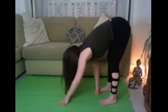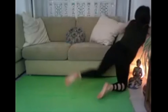And then let's go one more time. Inhale and exhale, walk out to plank. Nice. All right, everyone bring your knees down. We're going to sit in child's pose and breathe. So rest in child's pose. Enjoy this moment.